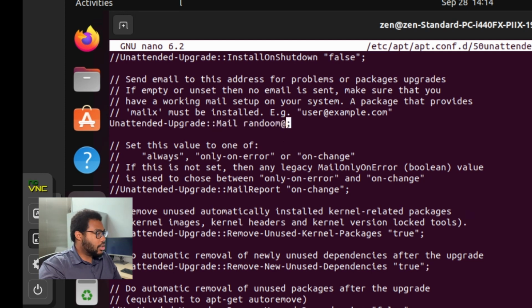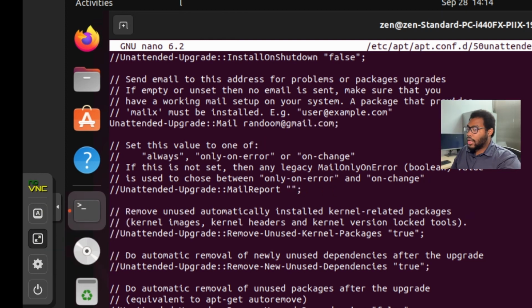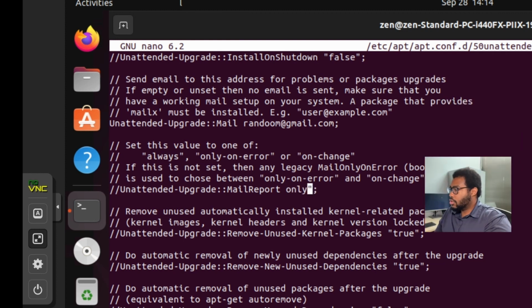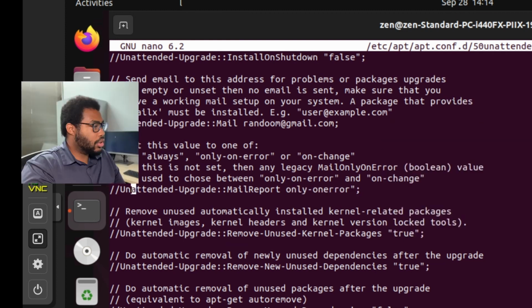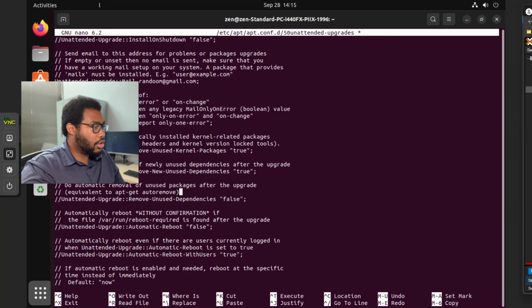Once that is done, you want to go to on change. This one's going to allow it on any errors that you receive. Let's remove this too. So this line here clears it up. That way any errors that you receive, you will get an email notification if something occurred, and not allowing the process to continue as needed.